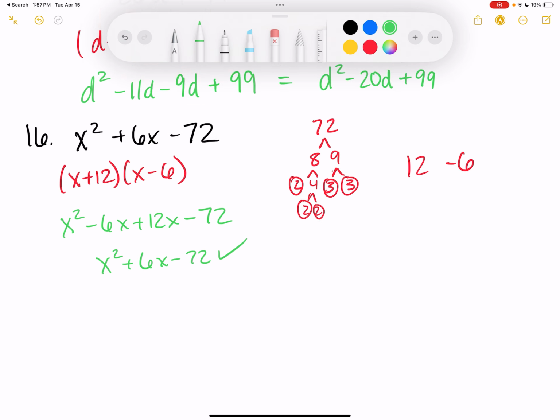No, just use 12 and negative 6. Yes. 12 and negative 6. Sick. I forgot to check it. I mean, 12 and negative 6 though. Yeah. Because if you do 9 and 8, that would... How'd you get the 13?